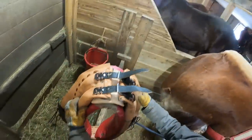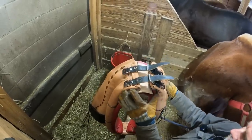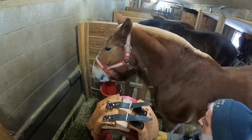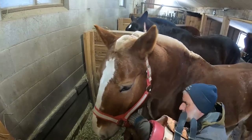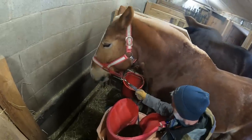The sweat pad kind of holds it together, but there's still enough give that the top part of the collar, which is the narrowest part of the collar, has a little spread to it. So now I'm able to unhitch him, slide the rope through the collar. So now I can put it right on.